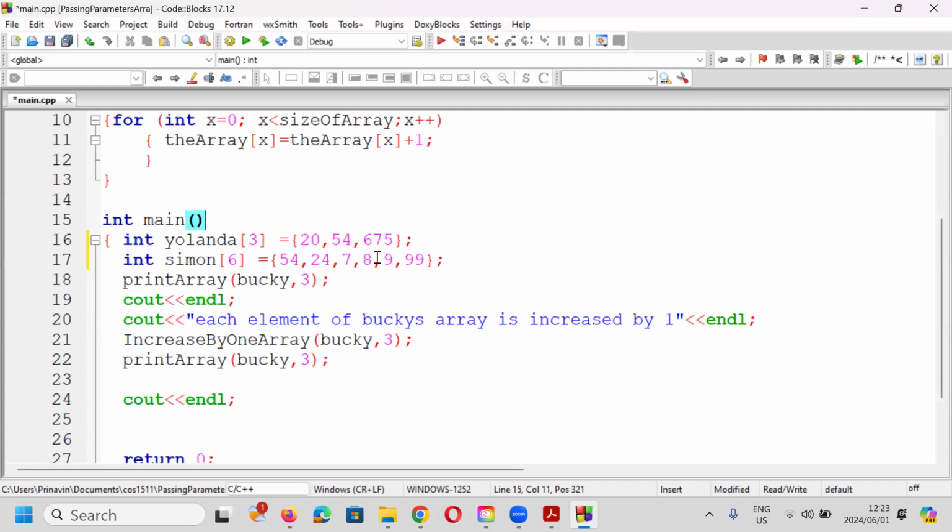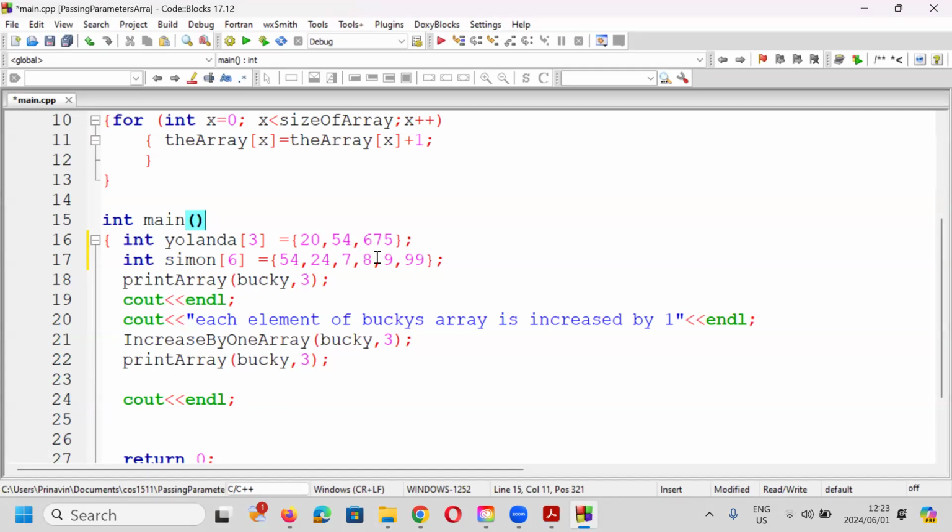Now, if I had to take a row and a column and access it by means of a nested loop, then it gives you an indication that Yolanda and Simon are no longer one-dimensional arrays. They are now two-dimensional arrays. When I say two-dimensional, I mean a row and a column.